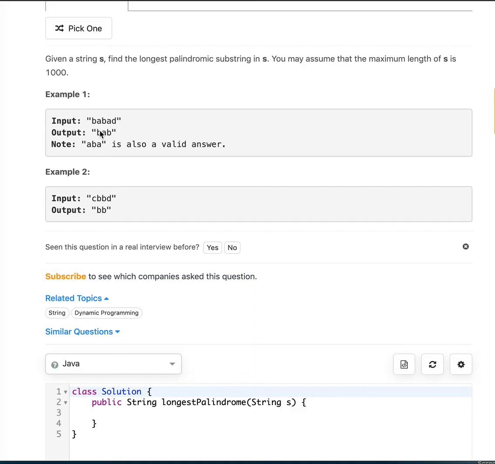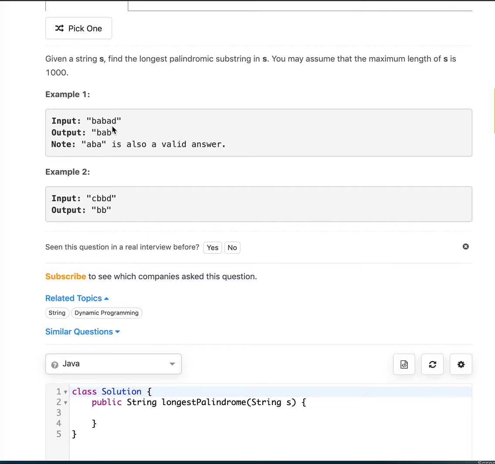And you can continue looking. So you keep looking at A and B. The longest palindrome for A still is 3, and the longest palindrome for B also is 3, so you don't need to update it. And then you keep looking at B and A. The longest palindrome for B is 1, and for this A it actually is 1.